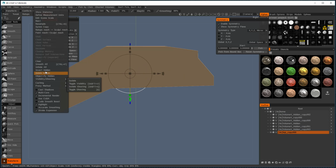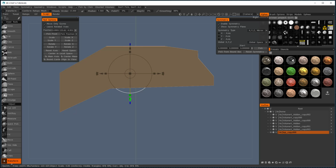Geometry, unhide all. And you'll see there's nothing there. So that's kind of something you find out the hard way after you've already sliced and diced it. So what I want to do next is I'm going to start to basically do that kind of stealth thing that you've seen us do.